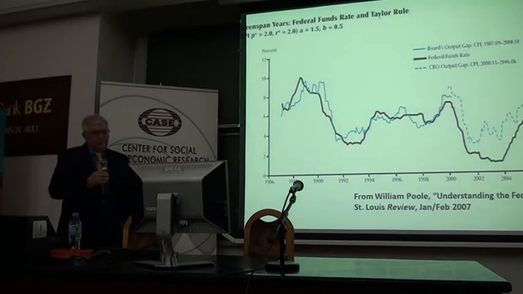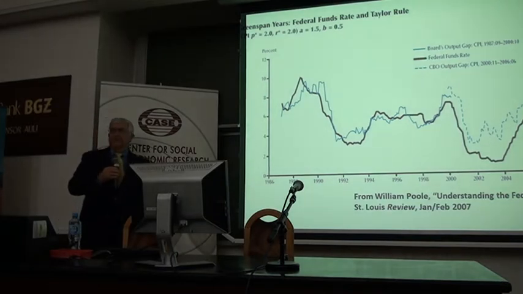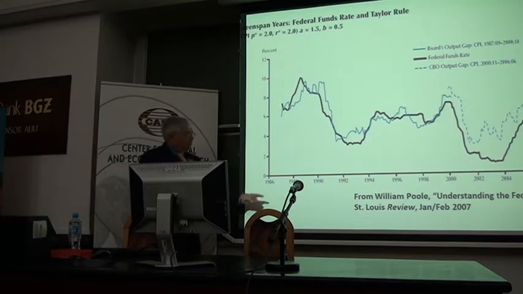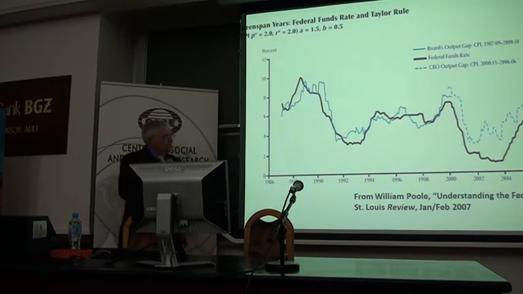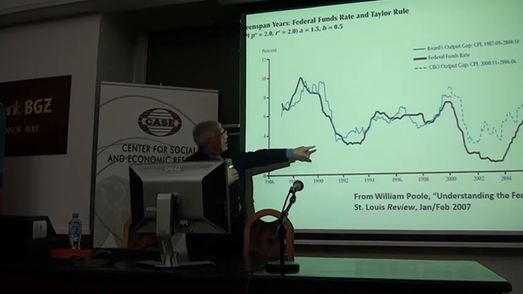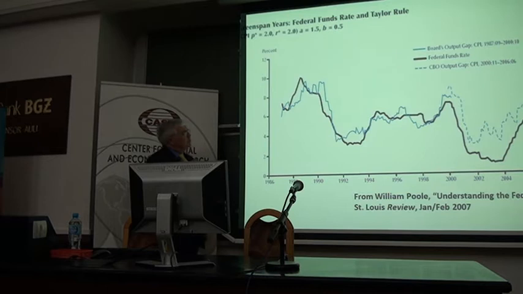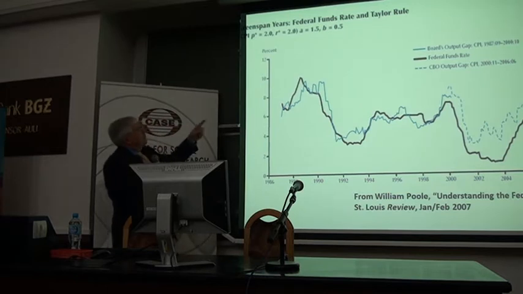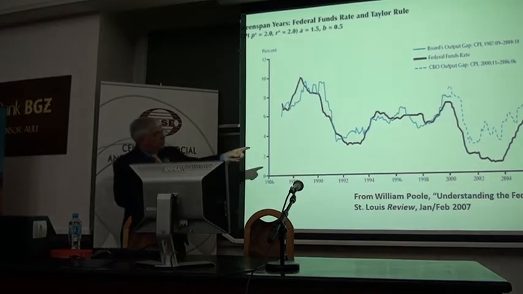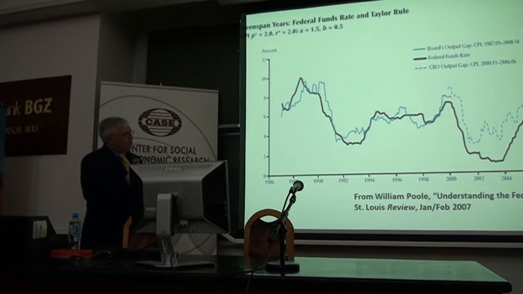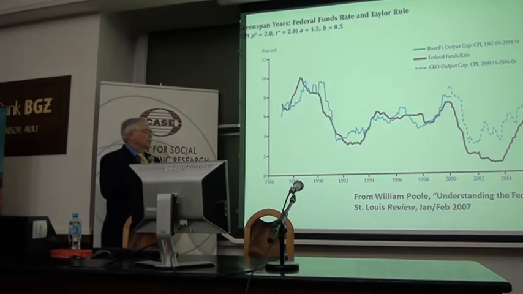This is a chart that also comes from the Federal Reserve System, the St. Louis Fed. And this is from a paper written by Bill Poole when he was president of the St. Louis Fed back in 2007. You can see he's showing the actual interest rate, similar to the other chart. The actual interest rate in black corresponds pretty closely to the actual decision of the Federal Reserve. That's the blue line. And for the most part, that's the case. However, if you notice towards the end, things go off, and the interest rate is much lower than would be suggested by the framework. Interest rates got too low.